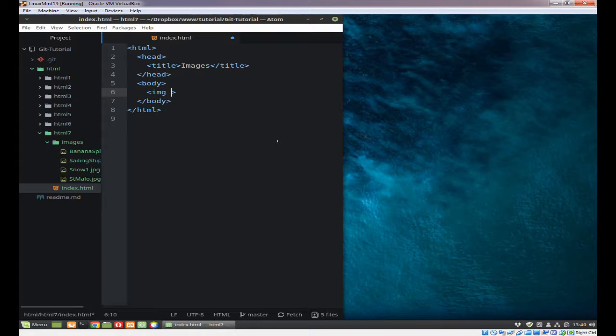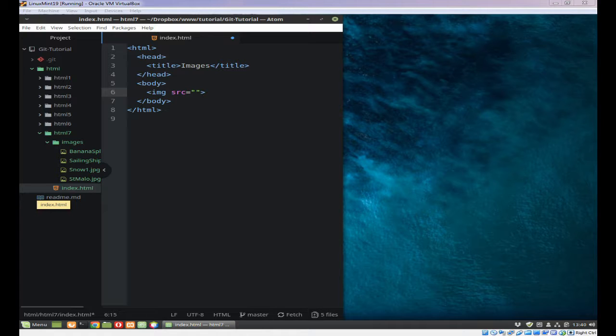Okay, so we now need to give it where the image is. Now if the image is in the same folder as your HTML file, then you don't need to give it a path. But here it's not in the same folder, so we do have to give it the path to the image. Otherwise, we can't find it.